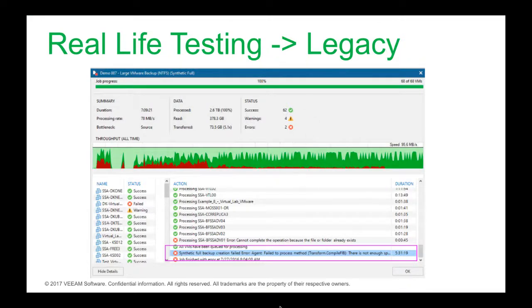So if I zoom in here for you and make it really easy to see, synthetic backup creation, 5 hours, 31 minutes. Okay? Now this is around 70 VMs. I want to say it was 2.5 terabytes worth of space, right? 2.5 terabytes. So it's a decent size of data. You can see my performance all over the place, right?